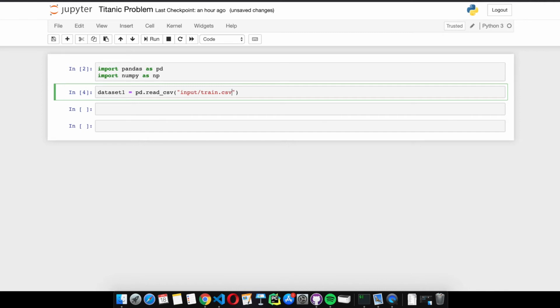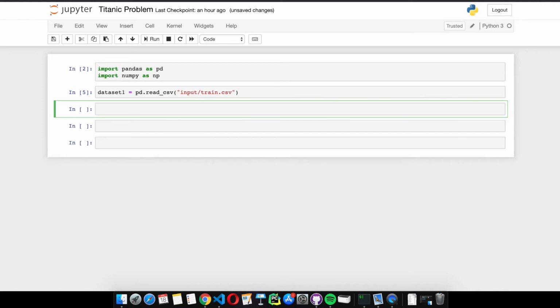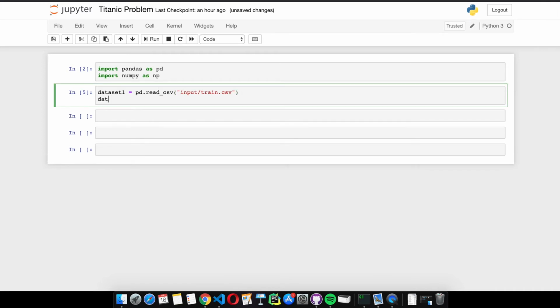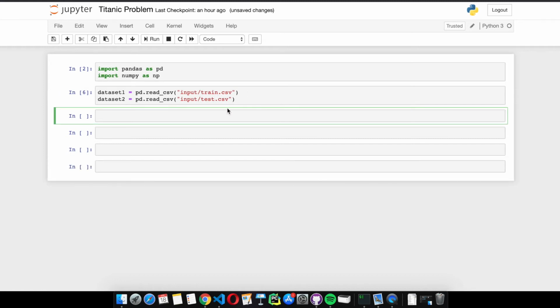Well, if I run it, it has loaded the data. We also have to load the second dataset, dataset2, with the same line, read_csv, and give the path input/test.csv. Then again run it, and it has loaded the data.